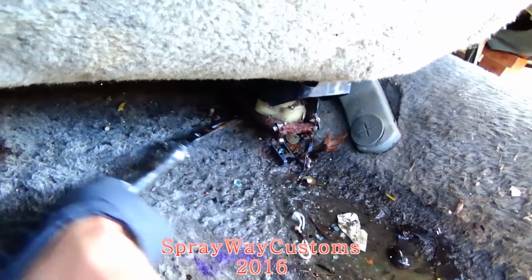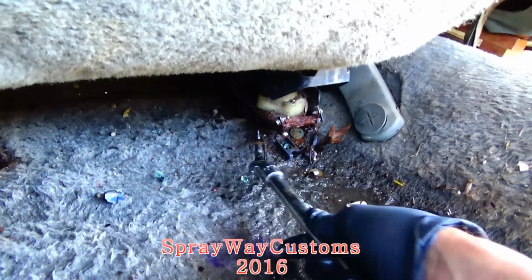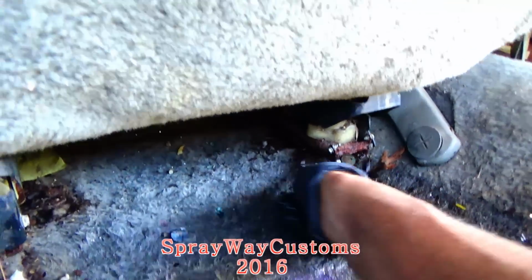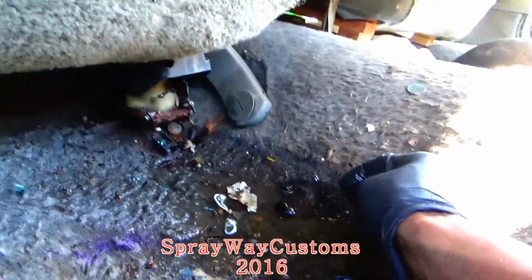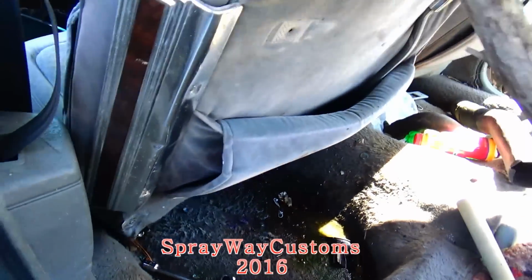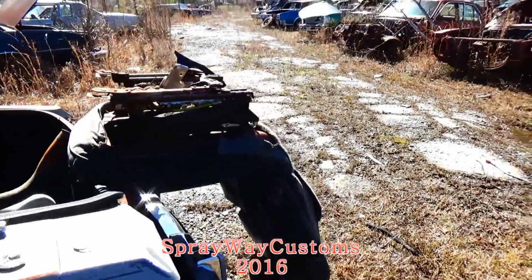Just loosen it, because these seats are kind of hard to do. I ain't got no power to them and it was slid all the way back, so I couldn't really get to the bolt with a nut. I think I done got it loose now. Yep, that should be all of them right there. I done got it out. Take it back here, I got it set up.